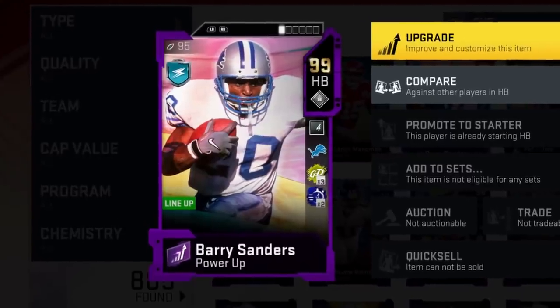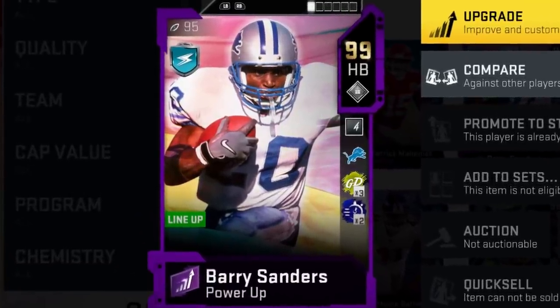What's good, everybody? We're back with another K-Aus coaching video. This is gonna be a little bit different. I'm still gonna be walking you guys through everything that I do, but we're gonna be focusing on Barry Sanders today. He just came out. He is a 99 overall, and he is juiced. That's what we're gonna be focusing on today. We're still gonna be breaking down our adjustments on both sides of the ball, helping you guys get better. He's gonna be our primary focus today. Let's get right over to the lineup.